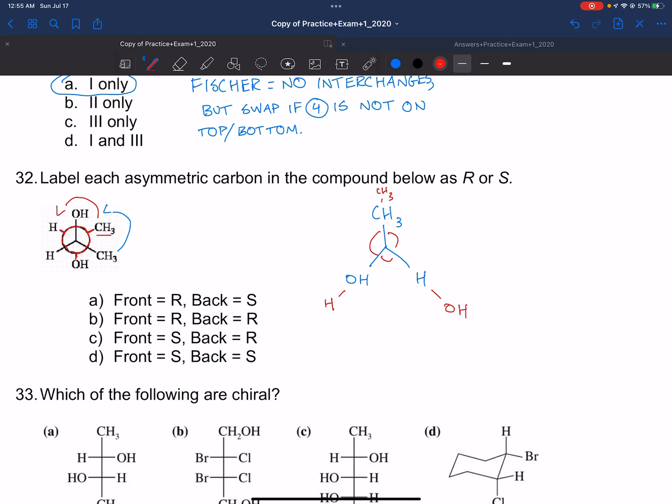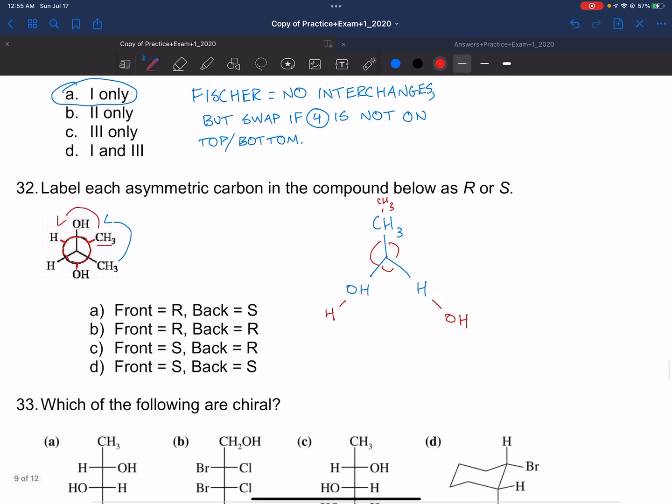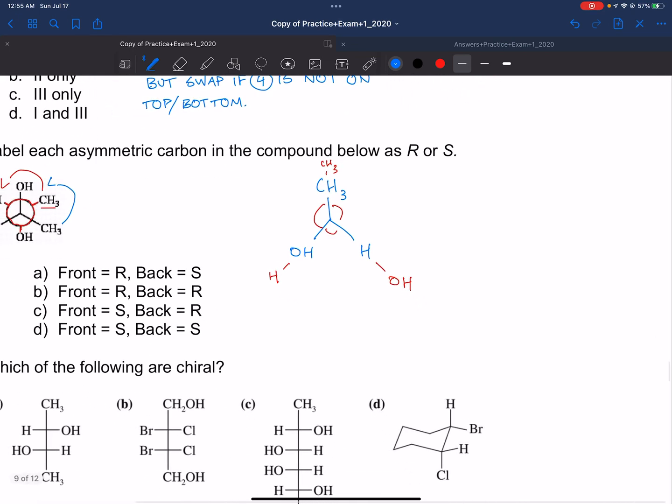All right, so what in God's name did I just draw? What is this funky kind of craziness that I'm looking at? Well, I'm going to convert this. Blue is actually going to be on the bottom, and red is going to be on the top. Because what I'm going to do is take this compound that I just drew and pull this carbon, actually pull this whole thing downward towards me.